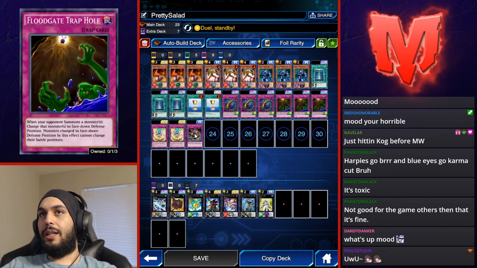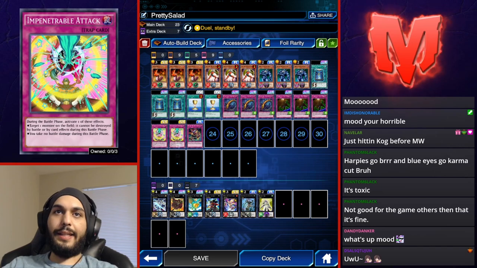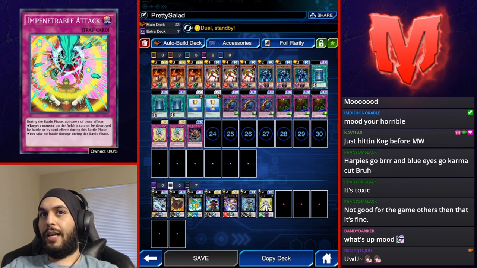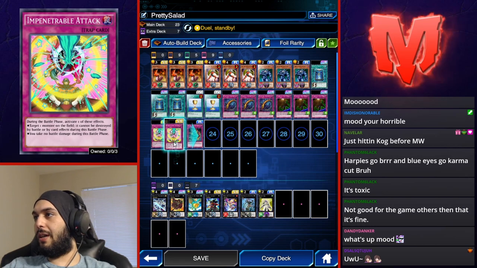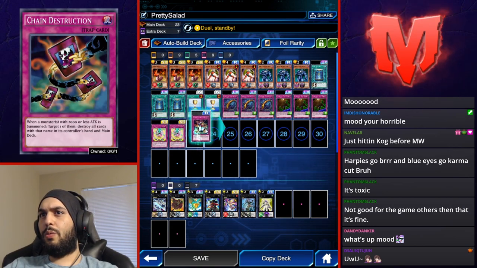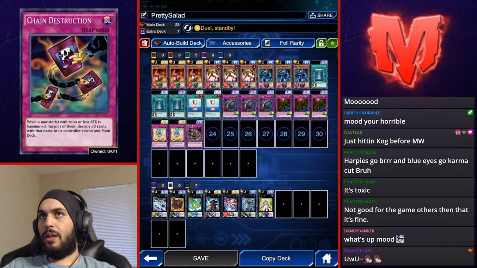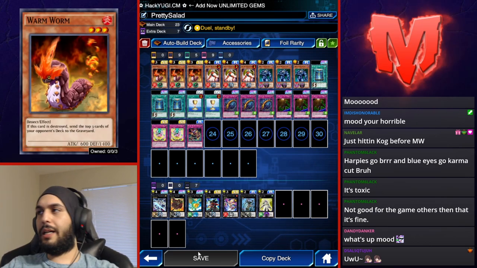We have attack. Attack says we don't care about the first effect. We care about the second effect. Second effect: you take no battle damage during this battle phase. So basically a Hollow Life without discarding in the battle phase. And then chain destruction, this is just something we're trying to combo with Worm Worm. Normal summon Worm, activate the trap, destroy all three and mill nine at the same time. I don't think we will see that often, but we will try.